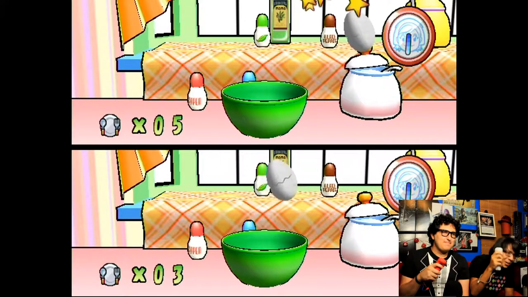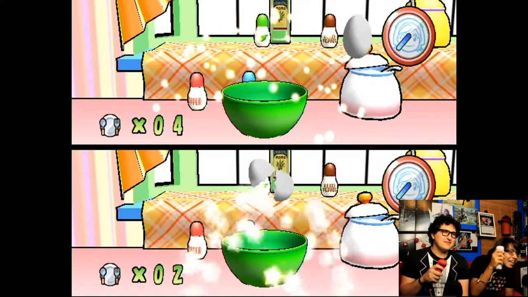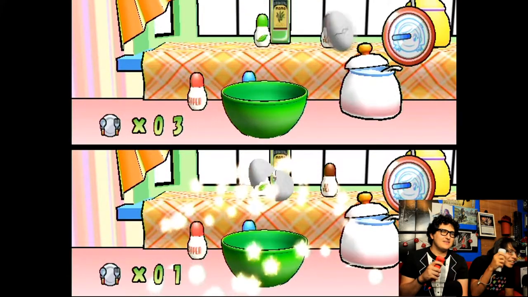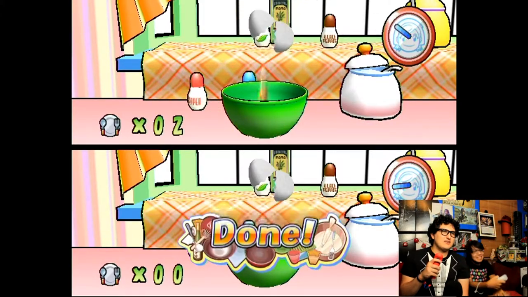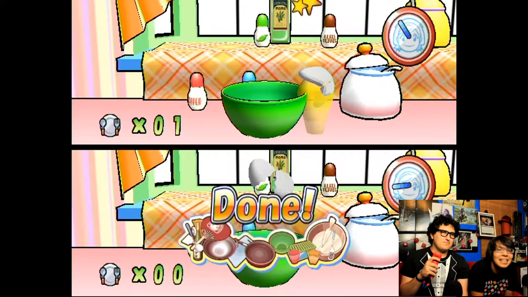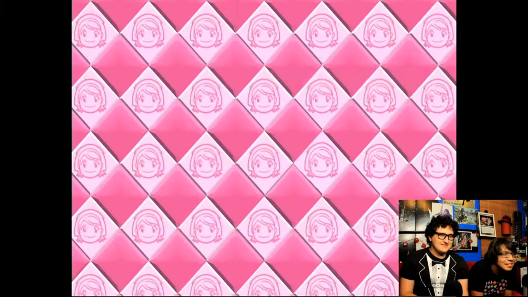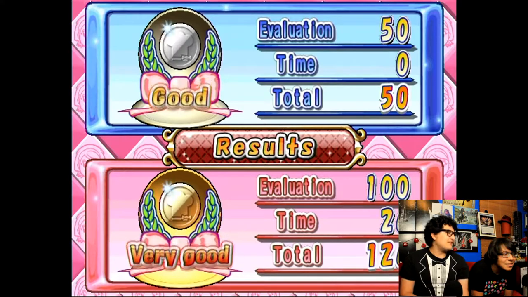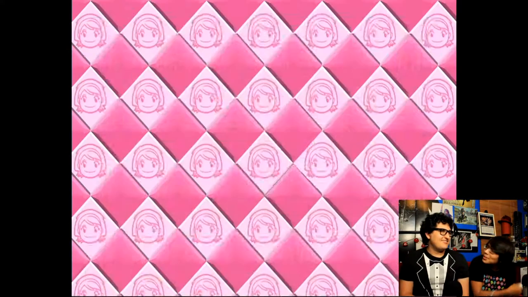This is really hard. Ricky, why is this so hard? Okay, good. I think I'm figuring it out. I did it! I just learned how to play this game. I did the thing, guys. In case you guys haven't realized, I'm player two, Ricky's player one. Okay, sure. You did good. Actually, I did very good.